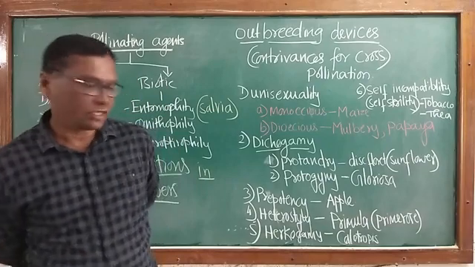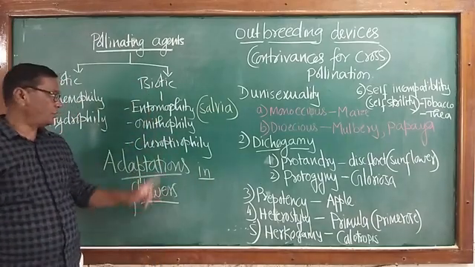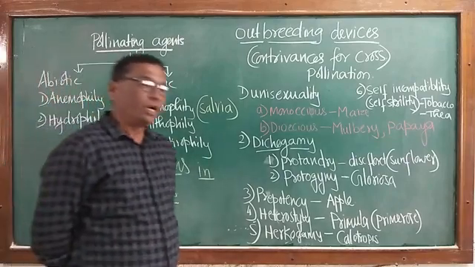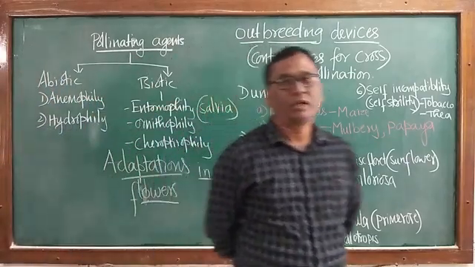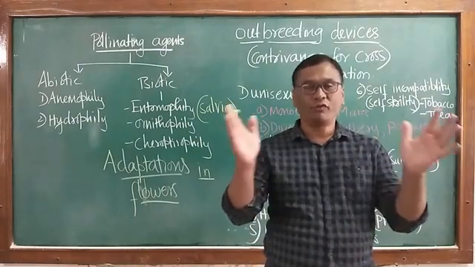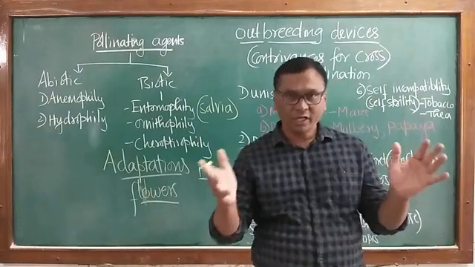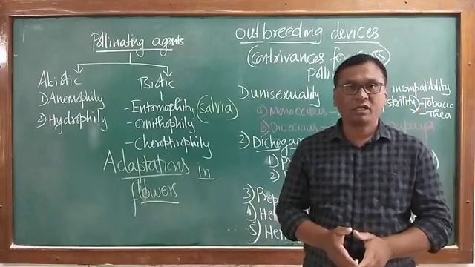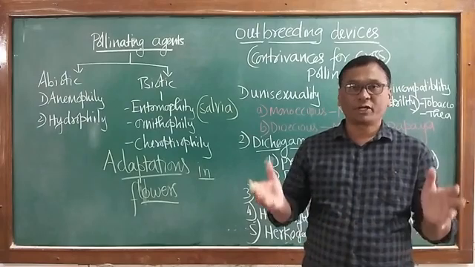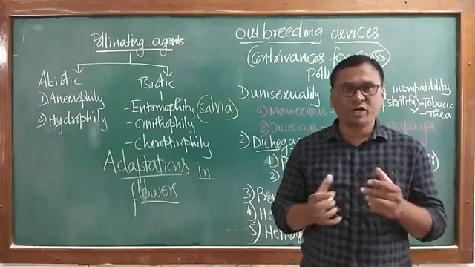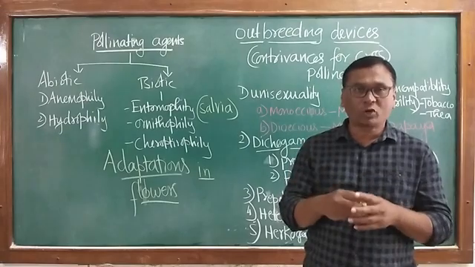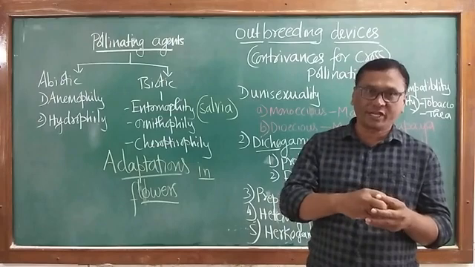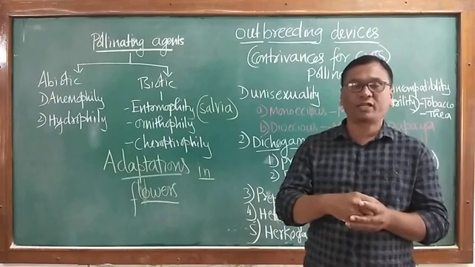Now let us study the adaptations in the flowers to achieve ornithophilia. When birds visit a flower, it means that the flower has to be very large. The flowers must be large, then the flowers must be brightly colored. They must produce abundant nectar, sugary substance, sugary juice within the corolla, so that the birds can visit the flower for the sake of nectar or food for them.